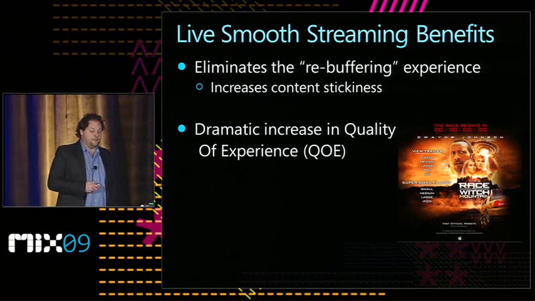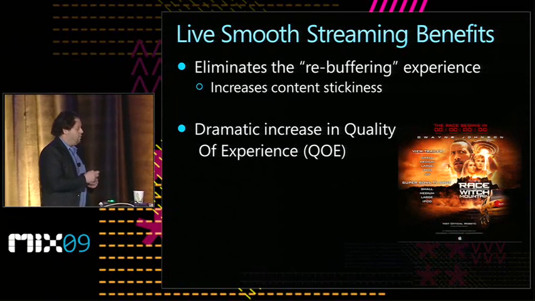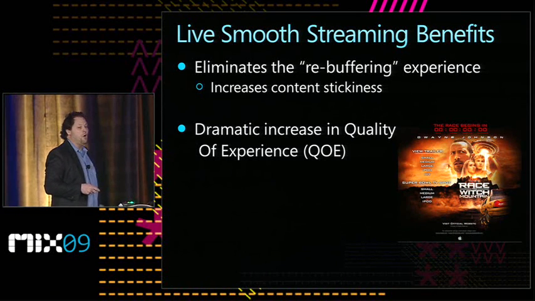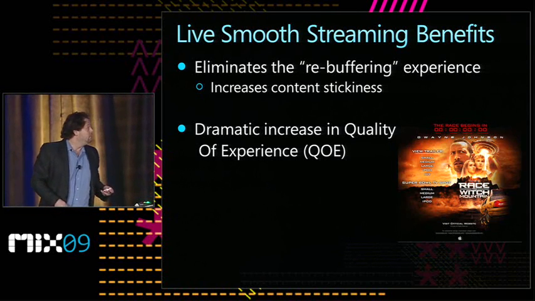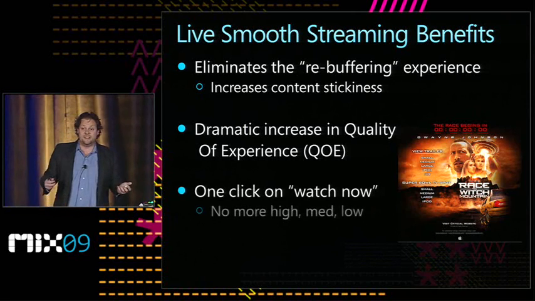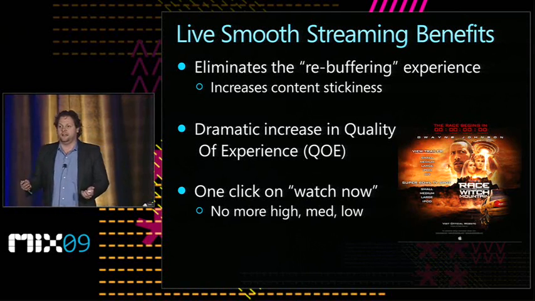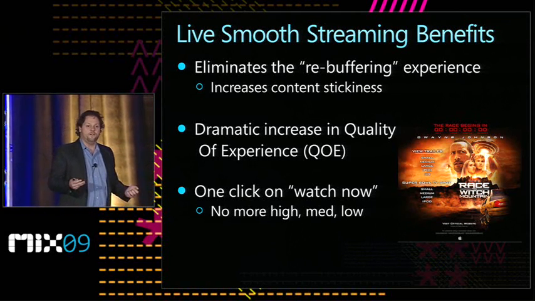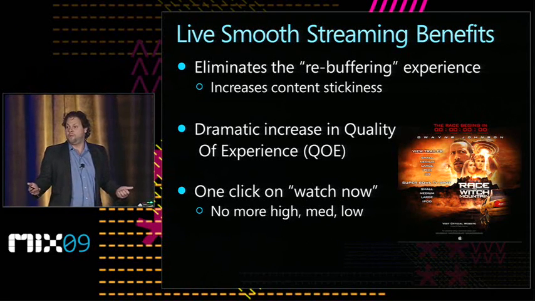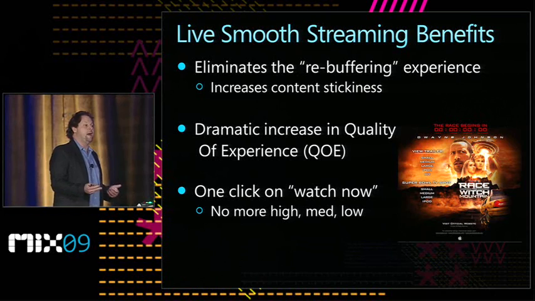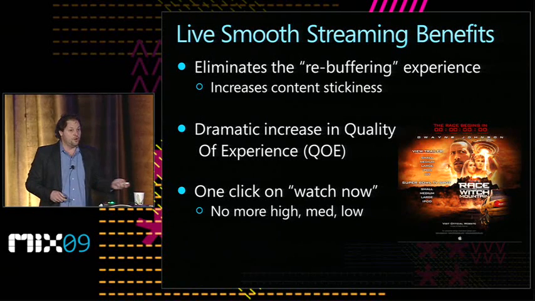The other thing, and one of my personal favorites, is we've all seen the dialogue where you come to a web page and you've got the opportunity to see small, medium, large. And you have to select what video experience do you want to watch. Well, with smooth streaming, it's now the watch now kind of link concept. The intelligence is handled between the server and the client. So you put one link out there. You no longer publish 4 or 5 links for different experiences. The user doesn't have to know what broadband service they subscribe to. They don't have to know what kind of PC capacity they have. All that's the under-the-hood intelligence that John's talked about on the IIS side. So no more high, medium, and low.